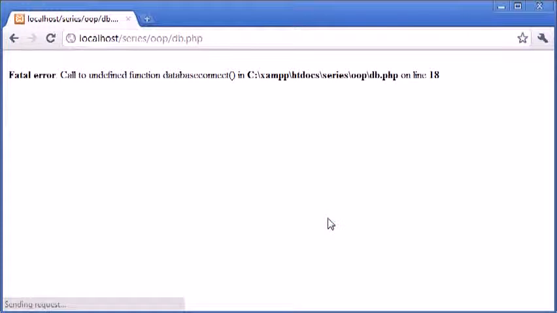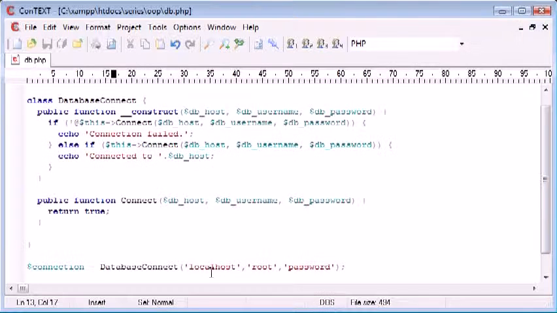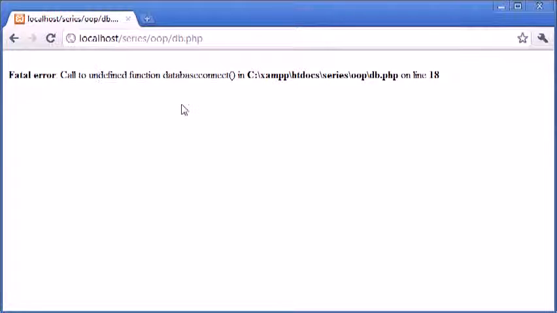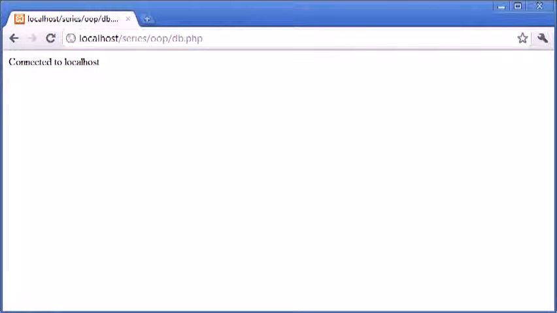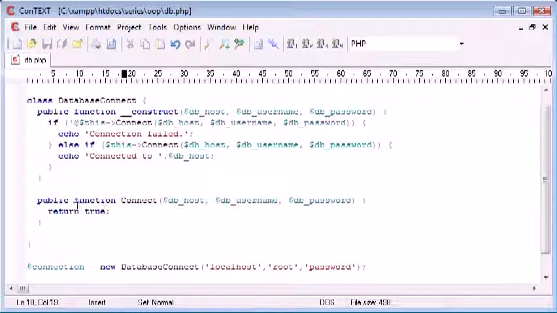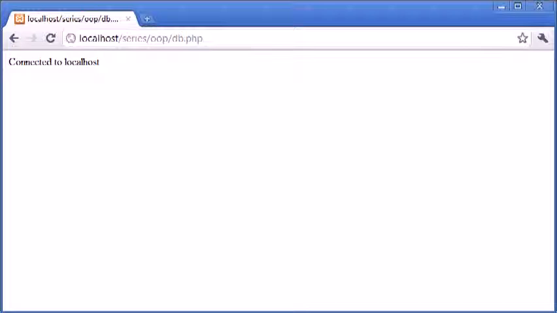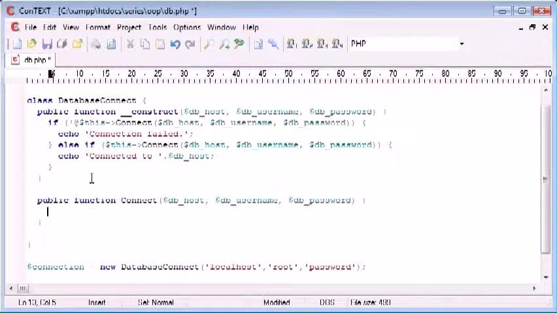So let's refresh. You can see, oh no, database connect. Oh, sorry. Okay, so I've put connection equals database connect. We need connection equals new database connect, because now what PHP thinks I'm doing here is calling a function when in fact it's not a function, it's a class or an object. So let's refresh. Connected to localhost. Okay, that's fine. We presume that would happen because we've automatically returned true here. Now let's try and automatically return false to see what happens. And you can see that it says connection failed. So we know that everything's working up until now.